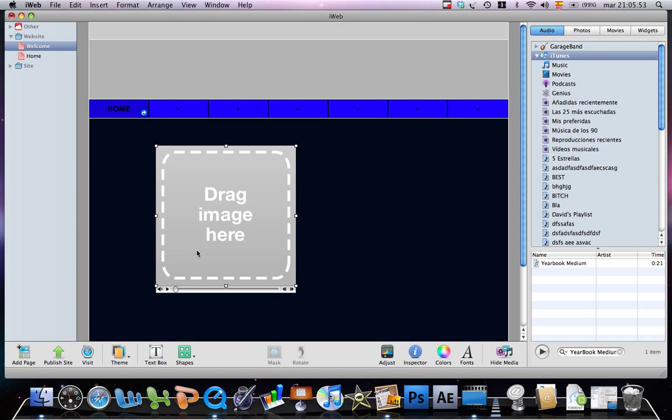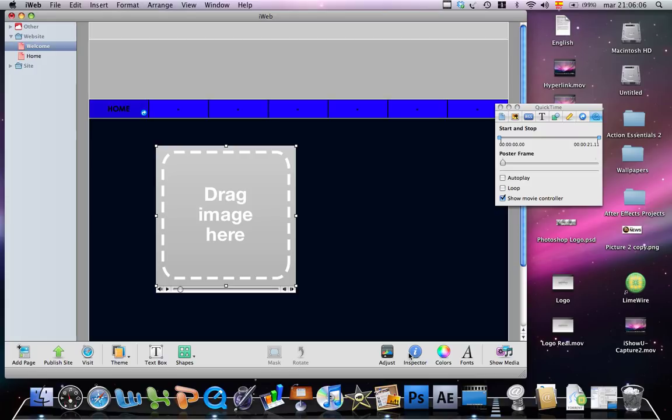So well, as you can see, you can hear it. But we don't want it to be seen. So what you want to do is go to Spectrum, QuickTime, you autoplay it, you loop it if you want to repeat it, in my case no, and you unclick Show Movie Controller. Alright, so this is done.